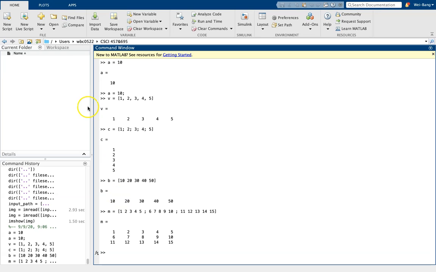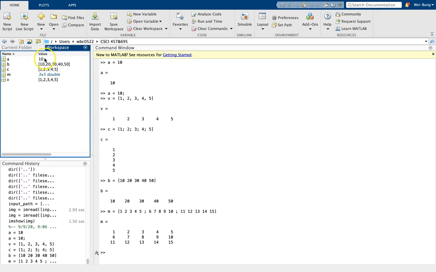All of these variables, vectors, or matrices, after you create them, are stored in memory. So if you switch to the workspace, you will see the values in it. For M, because it's a matrix which is difficult to show all the values, it will show you the number of rows by the number of columns.